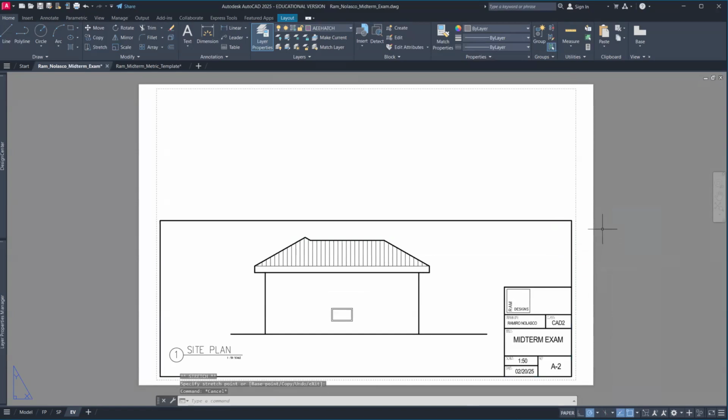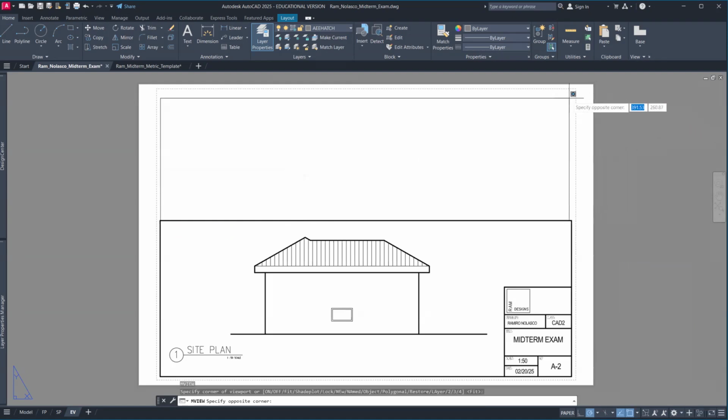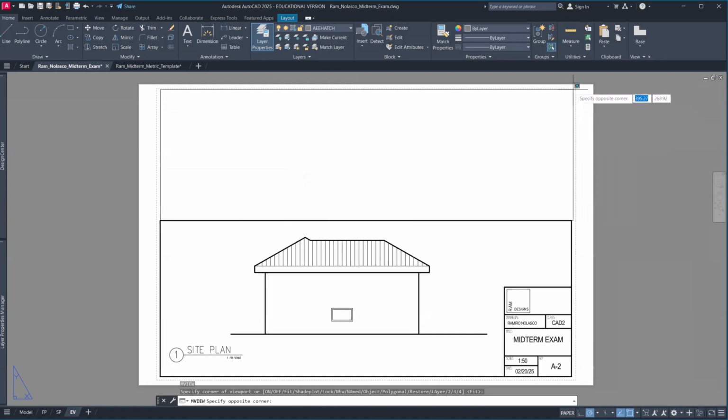And then add another viewport. So MV, add another viewport, specify corner. Is my endpoint not on? Yeah, it is. It's not selecting that endpoint anyway. So maybe somewhere here.